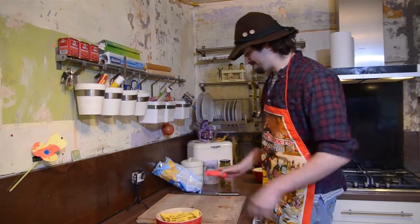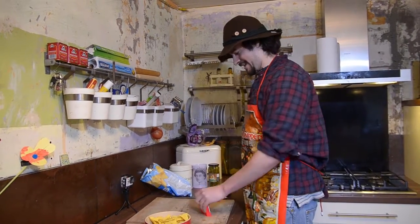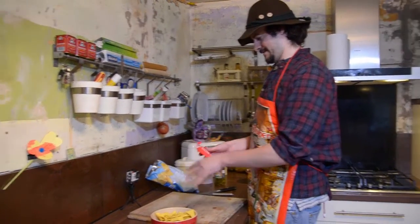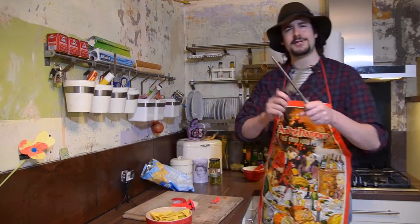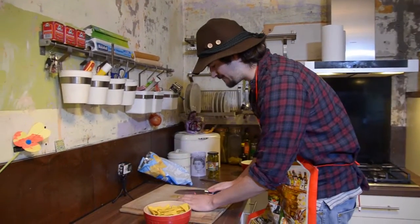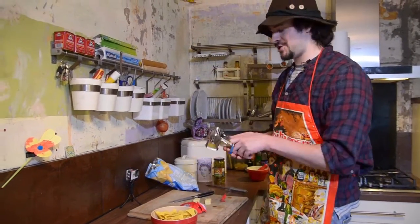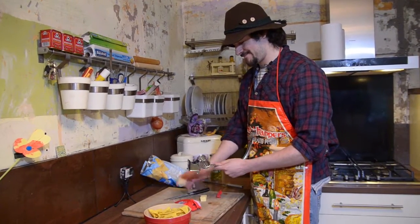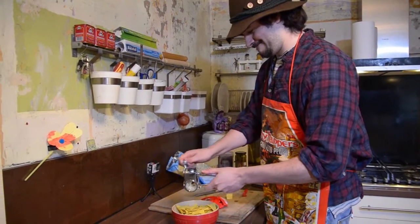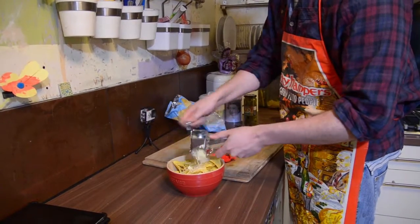Next up, your cheese. Open up the block. Use your knife to open up the block. And using your cheese grater, nice and sharp, cut yourself a nice block like so. It's time for the rotisserie cheese grater — open up, place block in like that. And then a nice healthy serving of grated cheese all over.